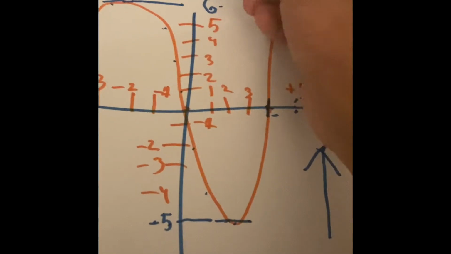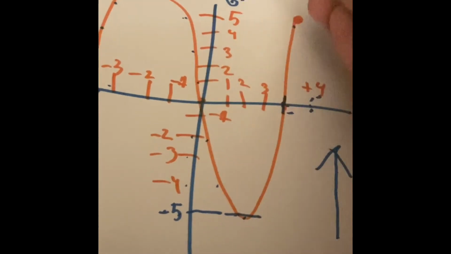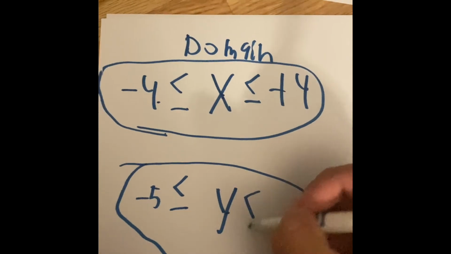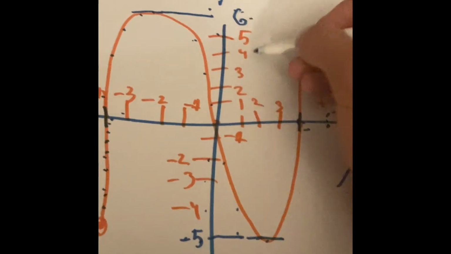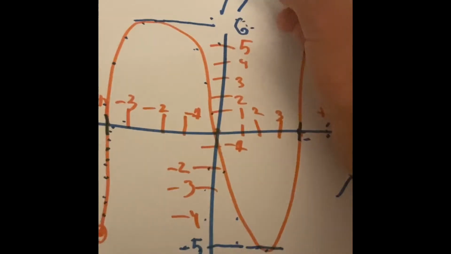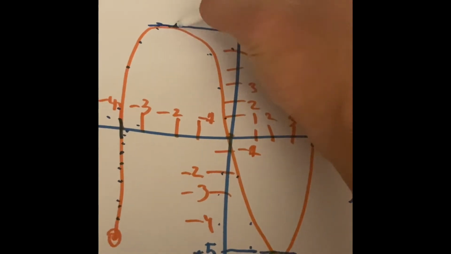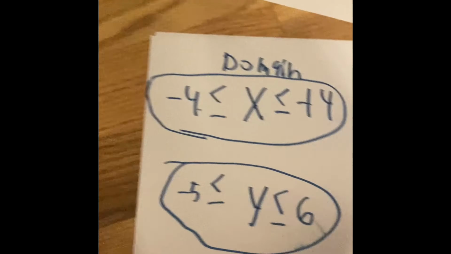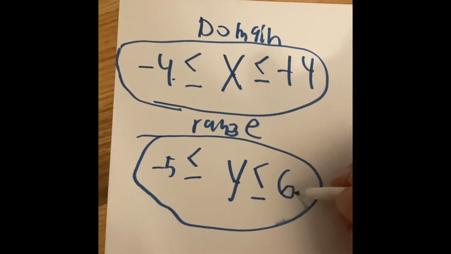Any number from 6 to -5, -4, -3, -2, and so on, any number on that line that fits the criteria of here and here will be accepted for y. It's going to be less than or equal to 6. No y on this number line can be more than 6. If we write 7, then it's not going to count because the line doesn't reach 7. We're just putting limits on where the function can end up. So that is how we find the domain and the range of our function.